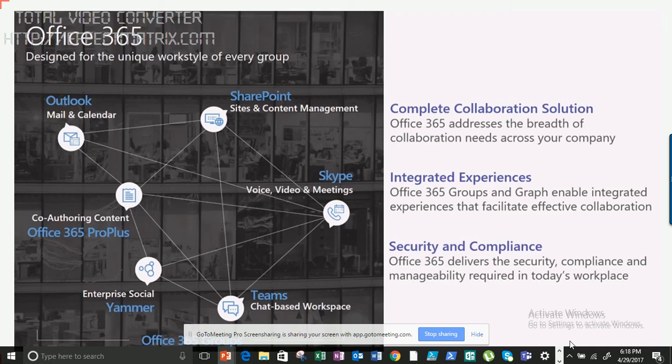And then Skype for your meetings, right? If at all you want to use, let's say you want to chat with your peers, or you want to have some meetings, you can make use of Skype. Then you have your Microsoft Teams, then you have your Yammer. These are the new things which came in Office 365. As we move further in this session, I'll be talking more about what is Yammer, what is Microsoft Teams, Office 365 Groups. So I have some slides on that as well. So we'll talk in detail about that.